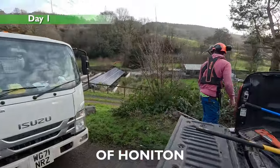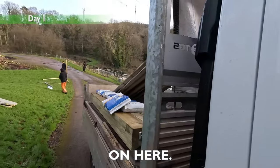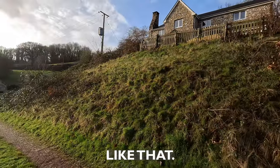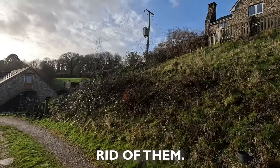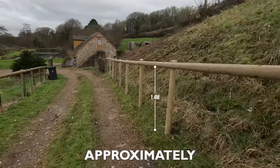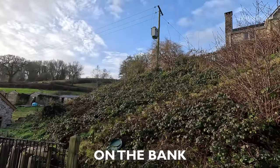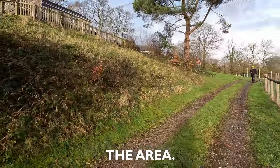Okay, we're just outside of Honiton today. They've got a good sized project on here. The main project here is to clear this bank of brambles and small self-set saplings and things like that. We're going to be then spraying off the brambles once they start growing again to get rid of them. And then we're going to be doing a stock fence at a total height of approximately 1.4 meters. And the idea for that is to be able to keep the dogs in, make sure that they can't jump off the higher points on the bank over the fence and go after some of the rabbits and things that are in the area.